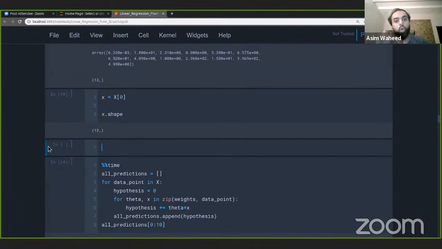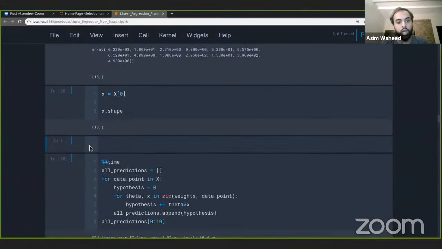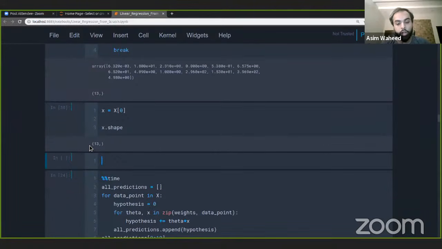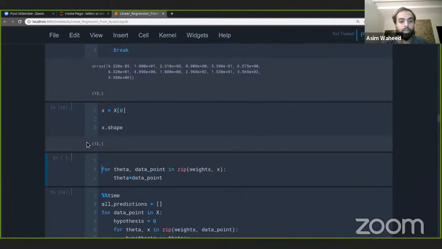And if I want to get one prediction, which is what this function is showing over here, I would go over each weight, theta, and data point in zip of weights and x. Then I'm simply multiplying theta into the data point, and I'm adding those values. One prediction is equal to 0, and I'm adding those values together.